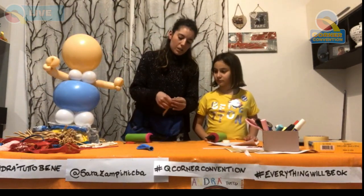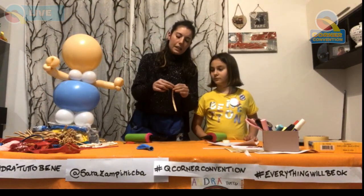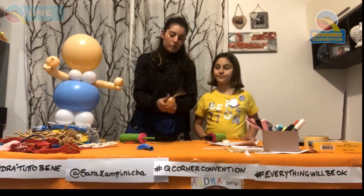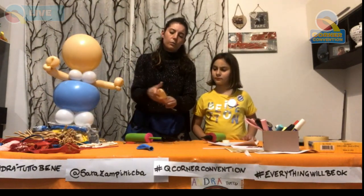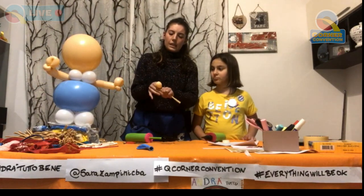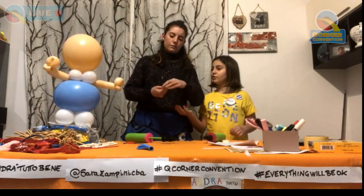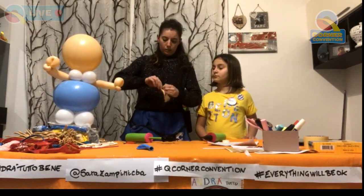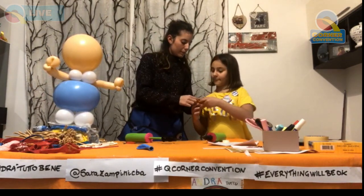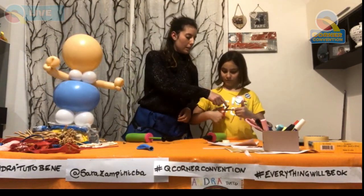We just pinch the end of a 260 and push the air. Pull the air at the end of the balloon and then choose the size. Once the size is chosen, make the pinch, make a knot, and cut close to the knot. And then I cut the excess near the knot.